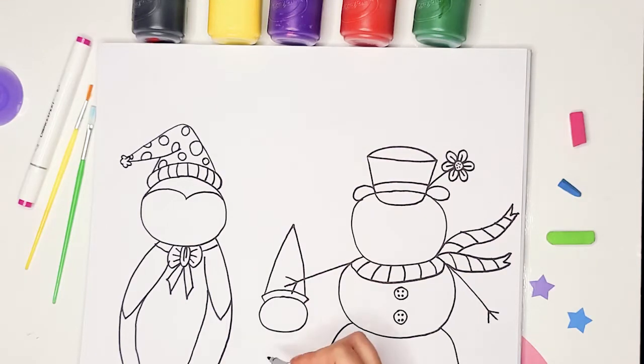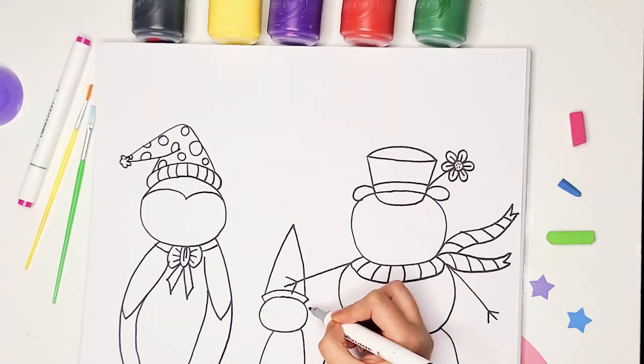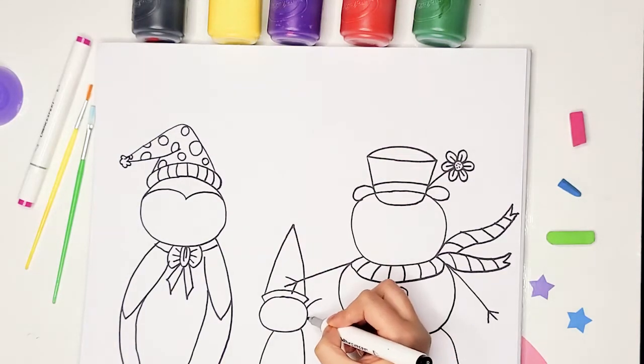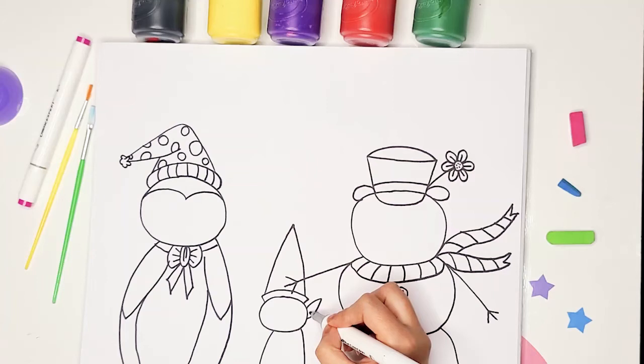Now, let's draw the body. Let's draw two lines going down from the head to the bottom of the page on both sides. Let's draw the elf's ears. The ears should look like leaves, with a small curved line inside.